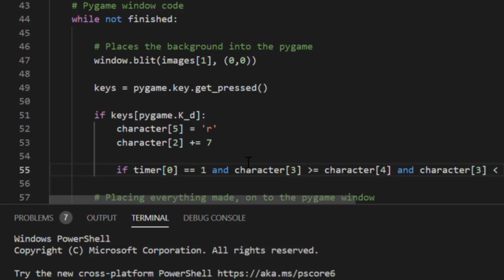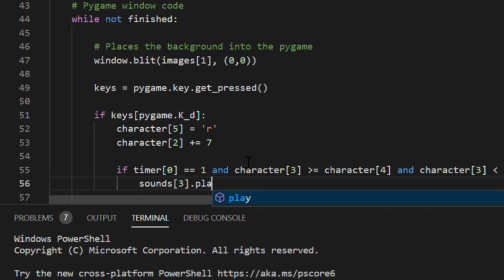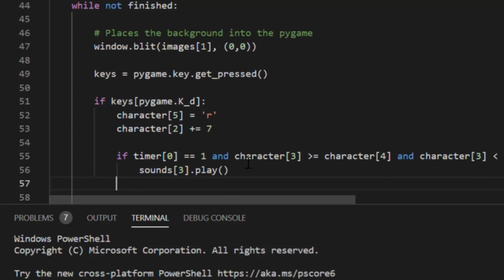Just to give it a bit of leeway, but it shouldn't really affect it that much. It's just to make sure we don't miss the flooring. Then inside of here, I want to play the sound with sounds 3 dot play, and therefore every single time the timer resets and the character is touching the floor, it will play the sound that makes him seem like he's walking.